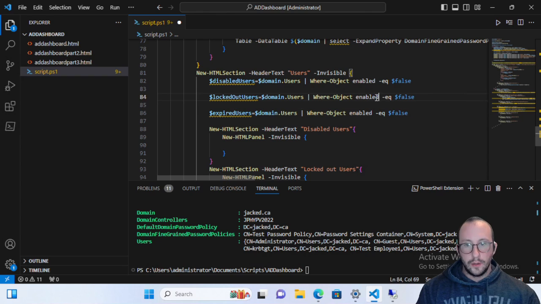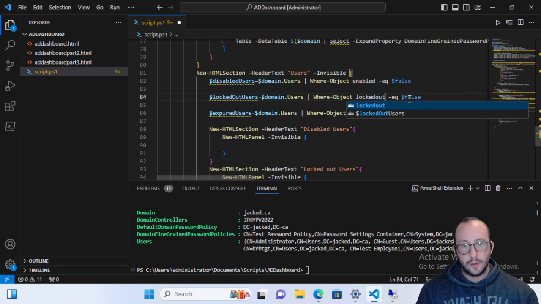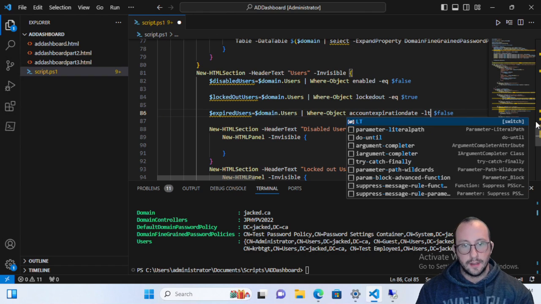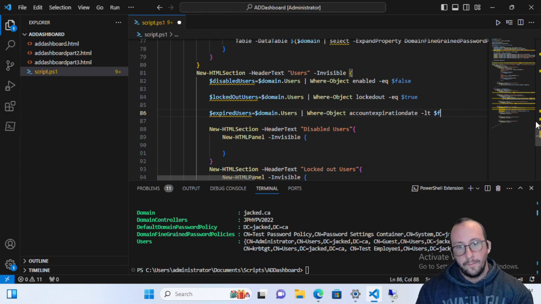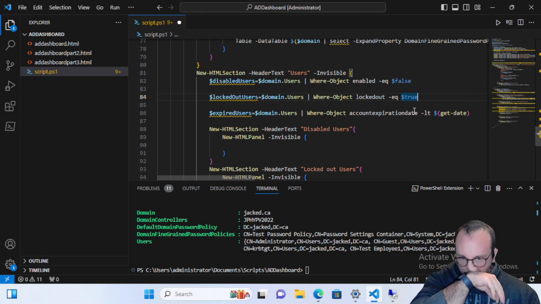Now locked out users is where the object locked out is equal to true. And the expired users is where the object of account expiration date is less than a variable wrapper of get date, because that will get today's date. So if the expiration date is less than today's date, the account is actually expired.